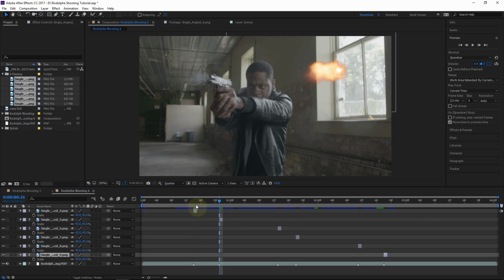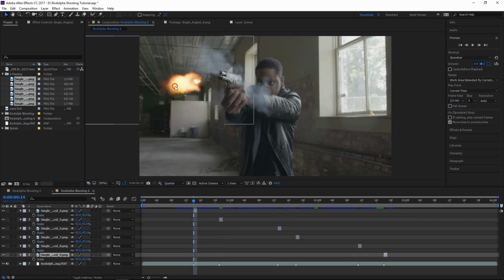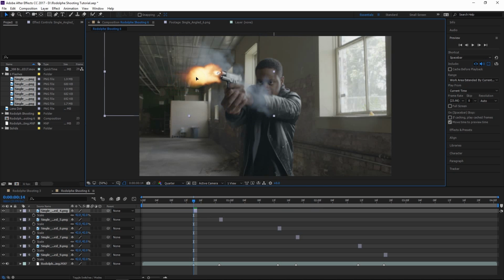So let's go ahead and position these muzzle flashes in the right spot. Just click on this layer and position it right where the anchor point is at the end of the gun barrel, right there. Alright, so what we need to do is think about the size of this muzzle flash. I know a lot of people actually make the flash way too big, and it's just so unrealistic. You don't want to make it too big. Don't over exaggerate. But a good rule of thumb is to make the flash as large as the pistol itself. Alright, so we're going to make it just about that size. The size of that is pretty good.